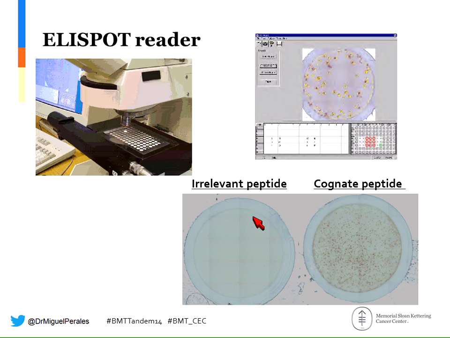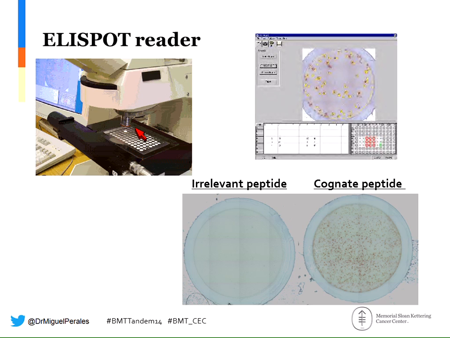And so if you stimulate them with a control peptide, you see nothing. If you stimulate them with something relevant, like a CMV peptide, in somebody who has CMV T cells, you can see there's a lot of activity. And then in the old days, this was counted manually. Now there's equipment that can just do this automatically and give you an idea of what percentage of the T cells are actually responding to a specific antigen.